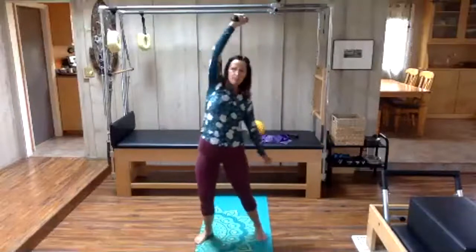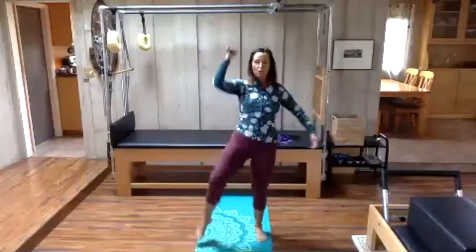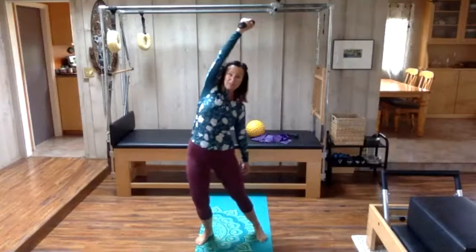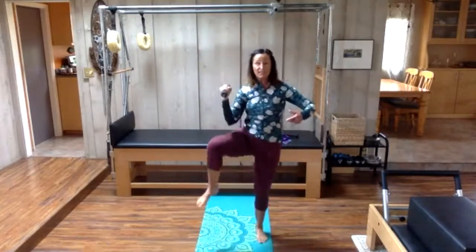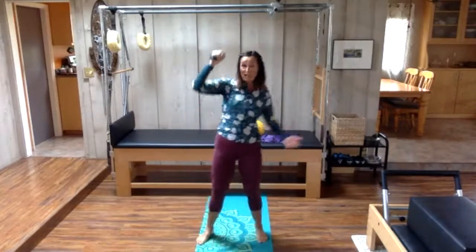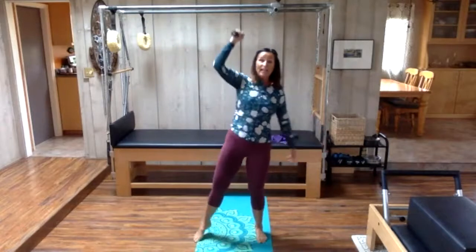Do what feels natural for you. It's a stretch. And then the usage here of your obliques. So it doesn't matter how it looks. It matters much more how it feels. For me, because of the weight, it does feel like there's a little tiny bit of balance challenge. That's great.